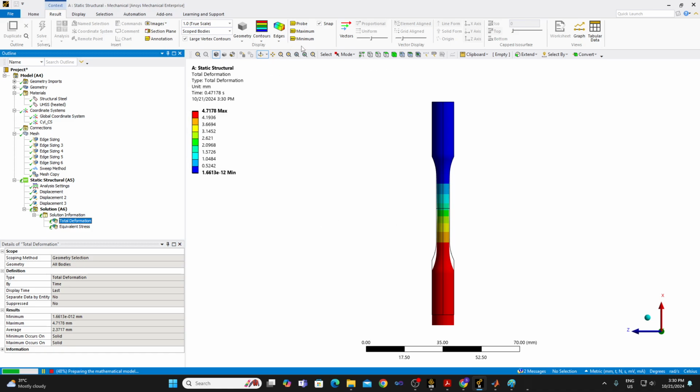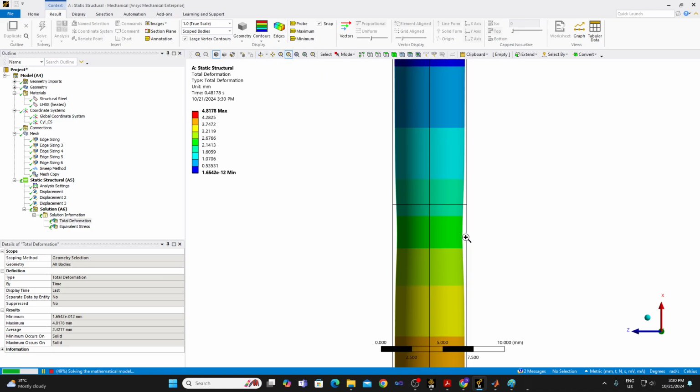Or I believe the necking has already started. If you zoom in here, you'll realize some sort of necking is already happening. Can you see that? This is the necking that happens in a tensile test, and we are getting it here.